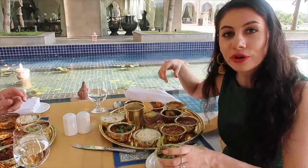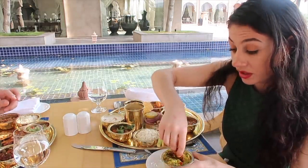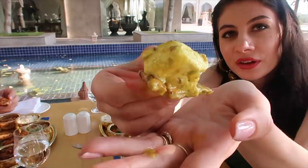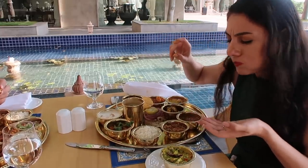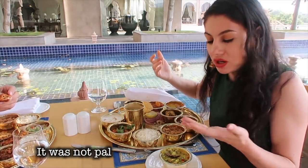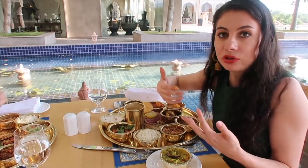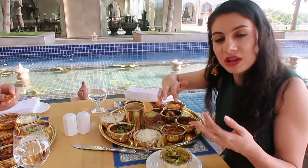One more thing — I also asked for a paneer dish because it looks so tasty. I already tasted the gravy a little bit. It is hard to get out of the bowl with just your hands — there we go, look at that. It has a green taste. It's not pudina but it's kind of like in the same family — maybe like coriander or cilantro. It's a very green tasting gravy, and I actually like that because it tastes so fresh with creamy paneer. Compliments it really well.